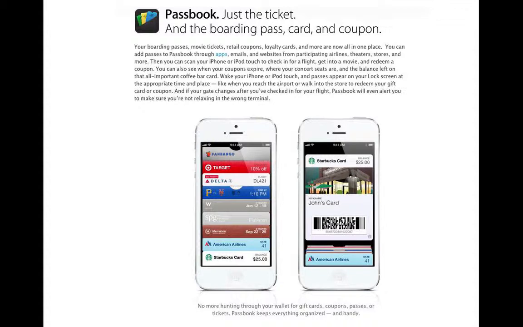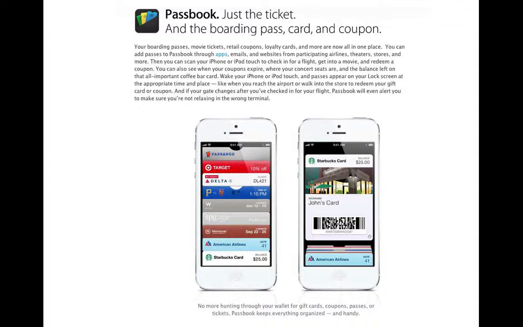Your Starbucks card can go in here, and now with your iPhone you'll be able to go in, and they just added Starbucks. You'll be able to just have them scan your phone, or actually, believe it or not, there's some other ways it can be done. I did a Target coupon in mine, and I'll show you how that works later, and they can scan it at the register. So you'll notice on the right-hand side the Starbucks card is there, and the register just scans this. You'll notice there's an American Airlines one here.